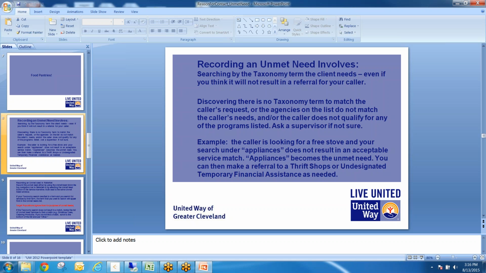This was the thing we kept seeing, even before we remade the reasons for the unmet needs. Someone would call and say, "I want the fun program," and you look it up and you're like, "Oh, I don't see that here, but I can find something else that does the same thing." Then we get these unmet needs with a note that the unmet need was the fun program, even if the fun program was like a Boys and Girls Club type thing, and you found exactly that term that would be indexed if we had it. Do you know what I mean?